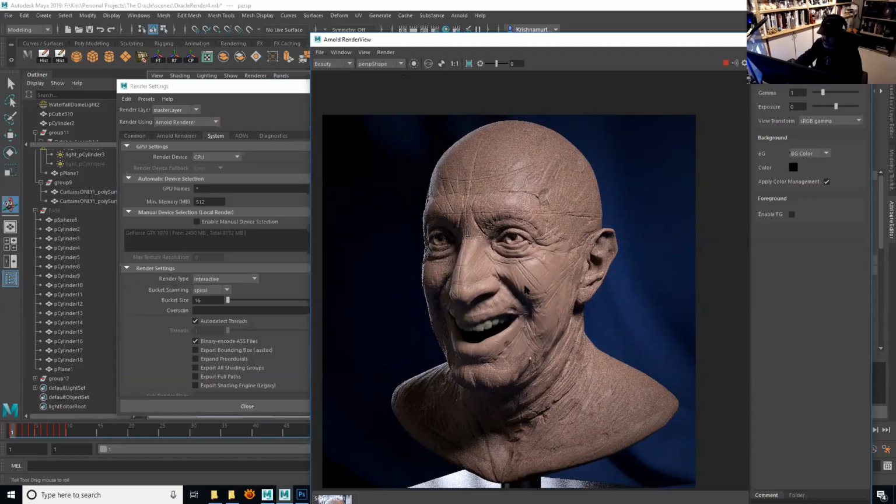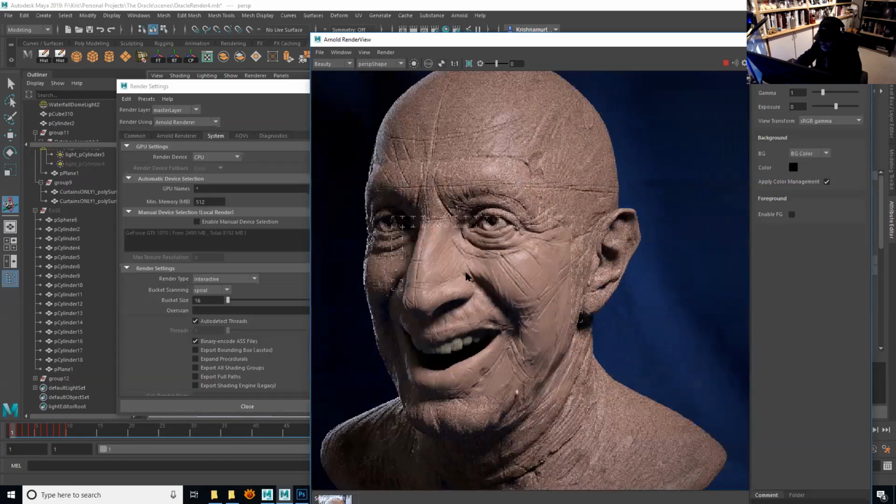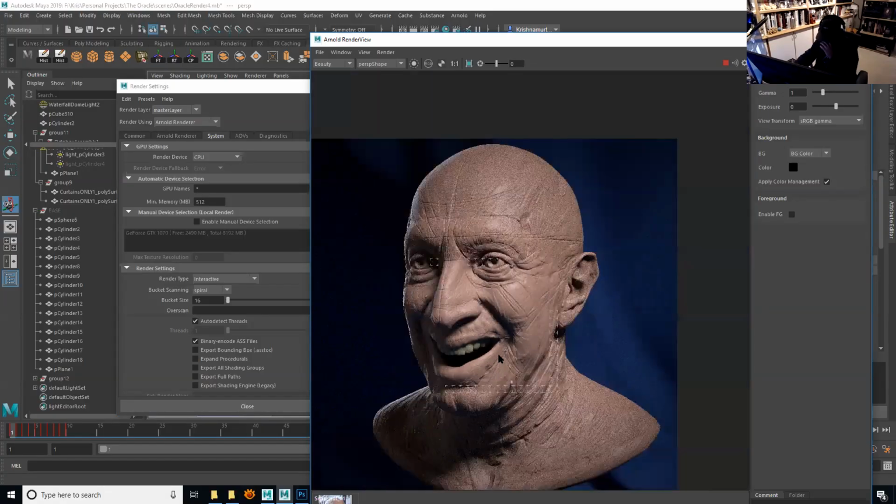To see those little tiles, if you want to do that, you can go to View, actually not View, but Window. Let's see, where is it? Show render tiles, right here. So this way you're gonna see them. So you see all my threads, right? The little cores working. So there's a bunch of them. We should have 32 or so. Once one is done, it jumps to the next one and keeps going in the spiral. And once it hits the curtains in here, it should be a little faster too. Although everything has shading, so it's not like a background. It should still take some time, but not too badly.